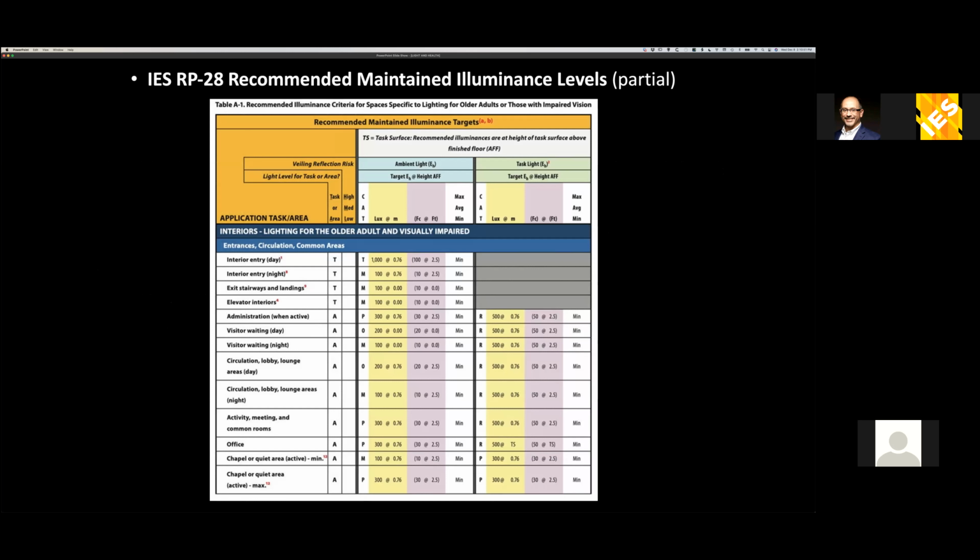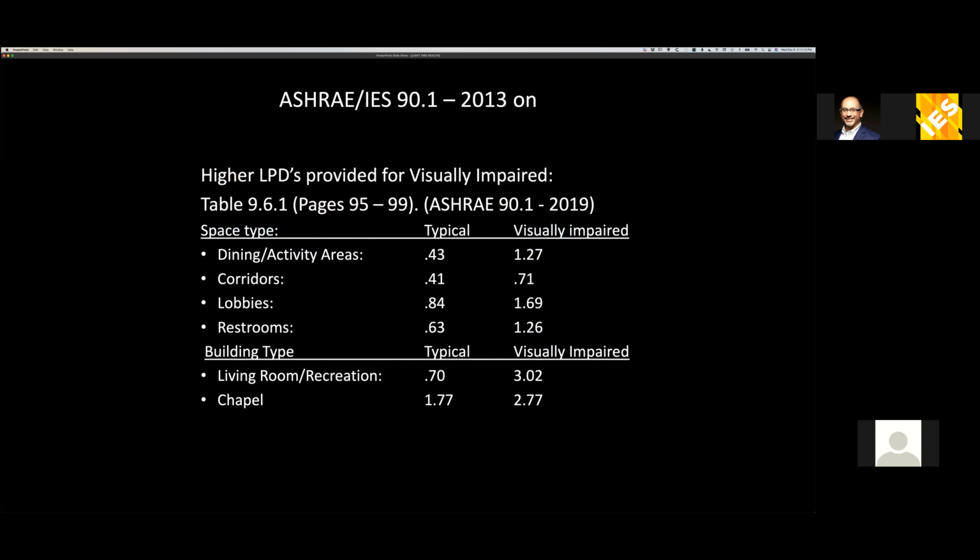where we do go through all types of common areas where we feel like the typical luminance levels and ratios need to be adjusted beyond what the standard is in the IES handbook, or now the new lighting library, which just addresses particular areas. One of the big things that came about, which is addressed in your current National Energy Code, is back in 2013, the first time that ASHRAE 90.1, which was the basis for most of our local energy codes, state-by-state energy codes here in the National Energy Code.